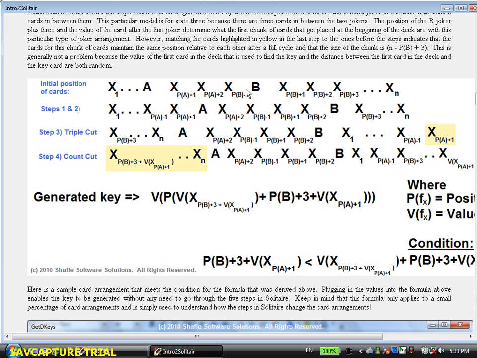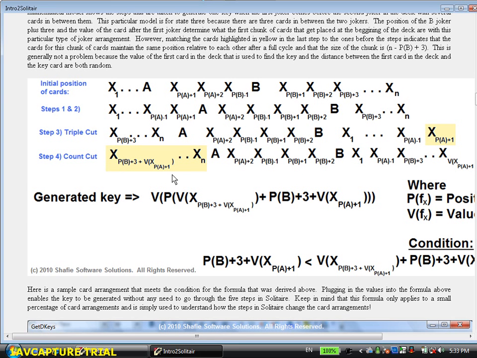You can develop different mathematical models for different states if you need to. So it doesn't necessarily have to be state 3, but I've done this here just to give you a picture of how Solitaire works and what potential glitches or weaknesses exist in the algorithm.